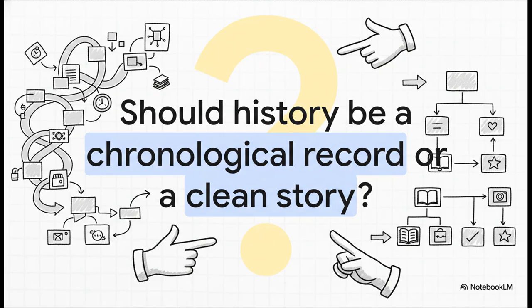And that really brings us to the big, final question that Git kind of forces you to think about. What's the real goal of your project history? Should it be a perfect, messy, chronological diary of every single thing that ever happened? Or should it be a clean, curated, easy-to-understand story of how your project was built? Git gives you the power to choose, and how you answer that question will really shape how you and your team use this incredible tool every single day.